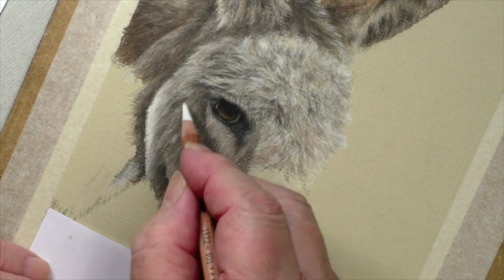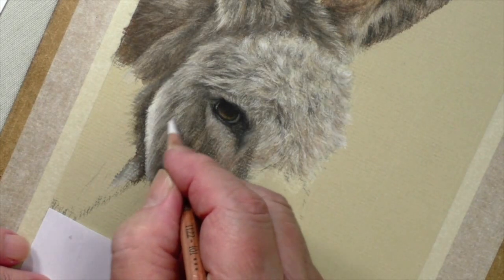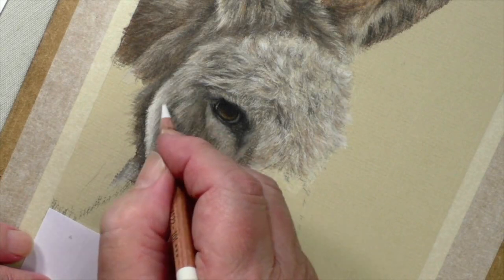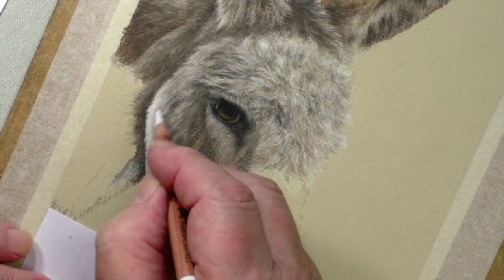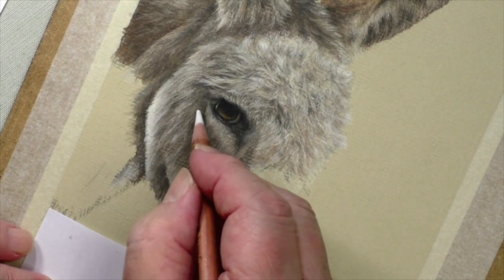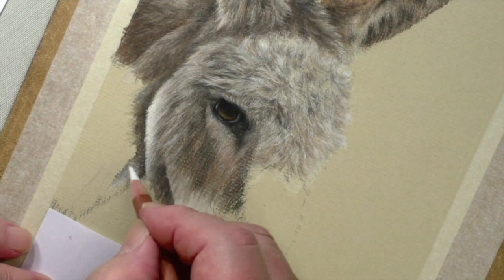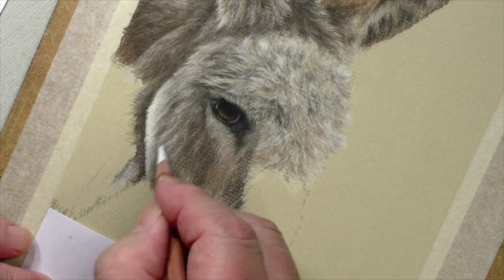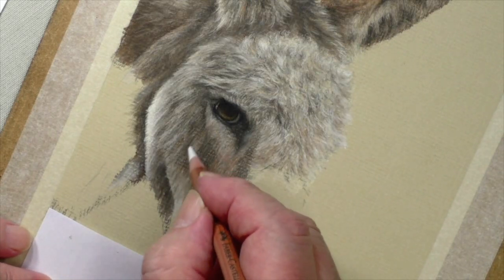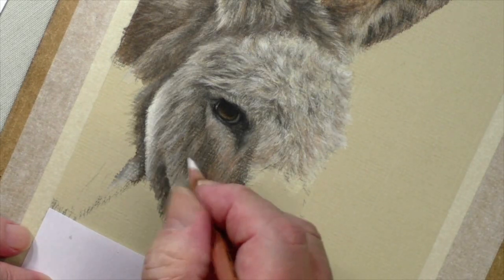And then I'll use the light. I think I'll use the white. I don't think I'll bother with any of the other colours. We've got all the other colours in here, so the white just picks up on some of the lighter hairs. And you can ease the pressure of this. If you put a lot of pressure on, you get a nice bright white. If you put just a little pressure on, you just get a lighter tone, but not as bright.